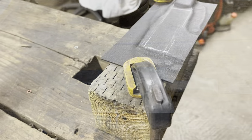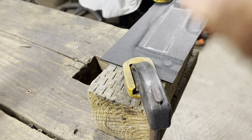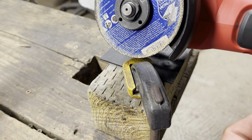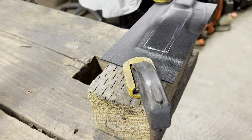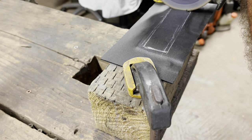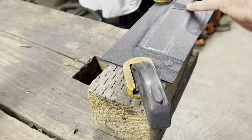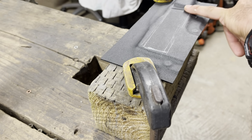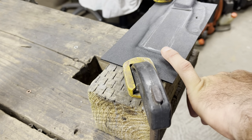Okay, all right, so now that it's marked, cutting the slots would be super easy if I had a Dremel, but I don't, so I'm gonna use this angle grinder. All right, so let's see how that goes. I'll do this one over here. So that should get me just enough through so I can actually put a saw in there and cut the rest, which I will. And I'll do this one off camera. Well, whatever, I'll just do it right now.